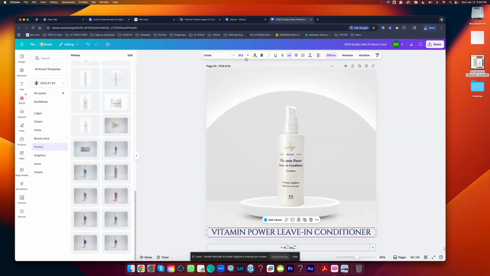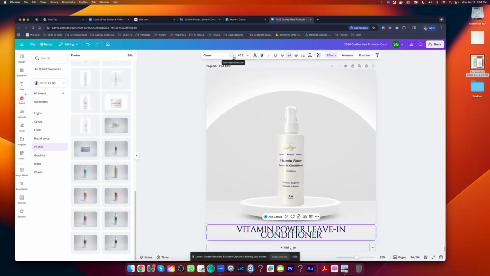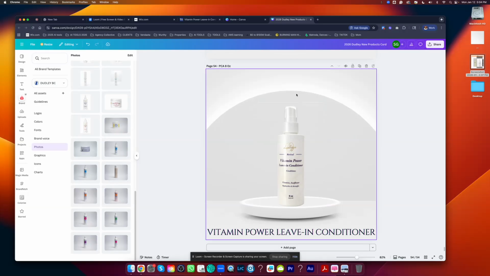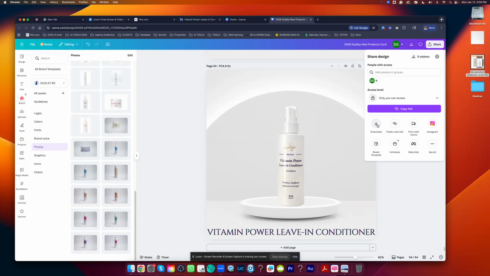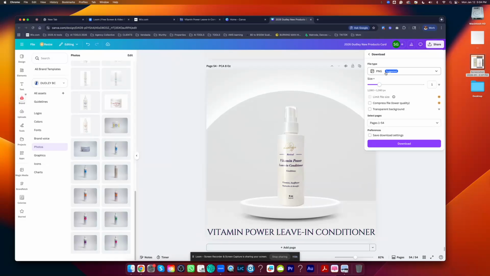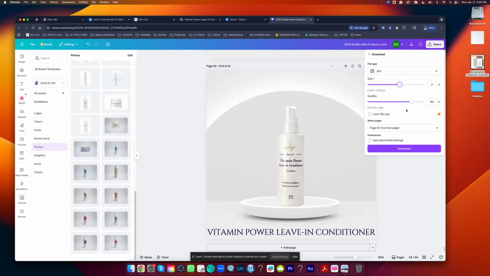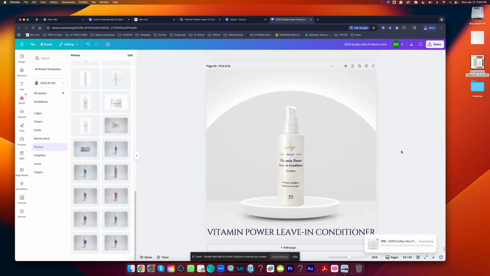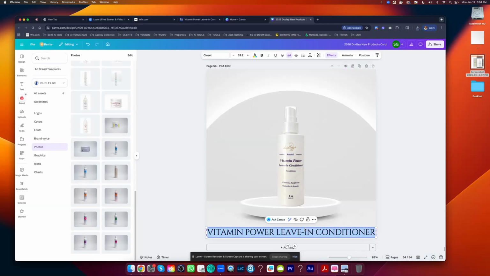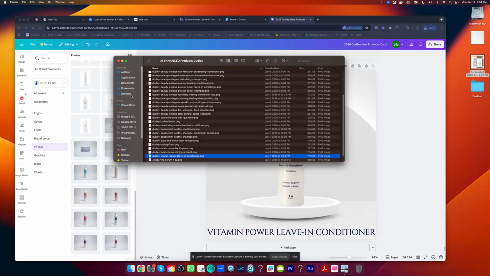All right, so we're gonna fix the font, type it up. I don't like it. We were just talking about that earlier. So we're gonna come in here, we're gonna download this page, we're gonna make it a JPEG. We're gonna go to current page, we're gonna make it twice the size, 100% the quality, and press download. Now, we do want to rename the file for SEO, and we do have a way of renaming it, which should have been done before I downloaded it, so it would have been better.